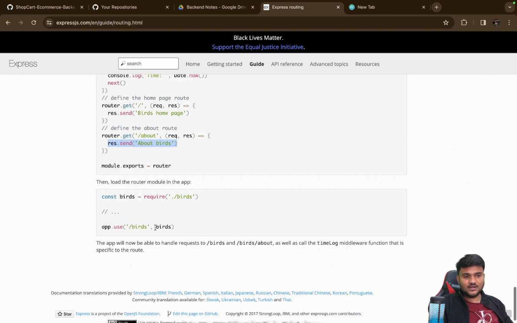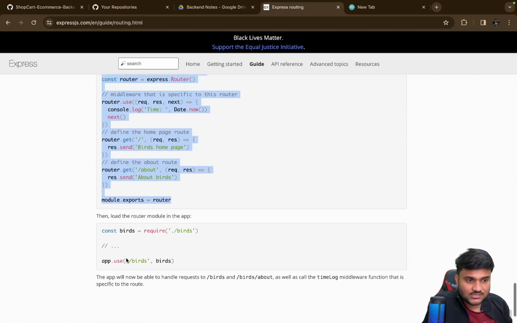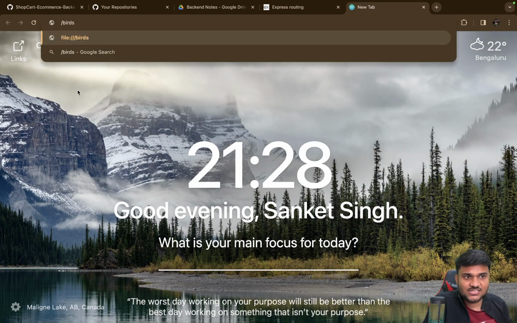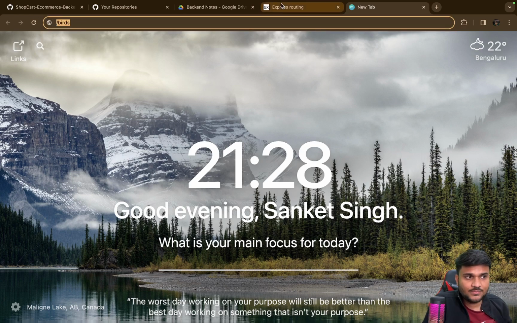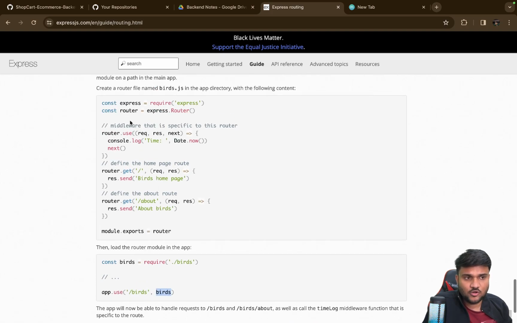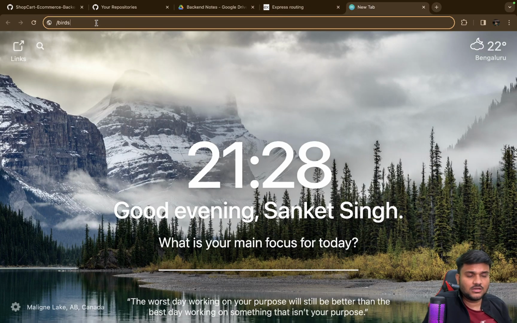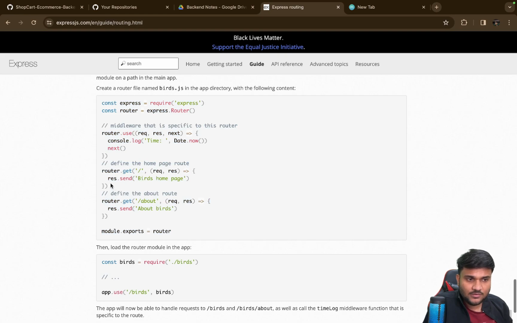So how things are working is that you might have a very complex set of URLs. Let's say you have a URL like /birds/about. If this URL starts with /birds, you map it to the Express router. Now inside that Express router, we search for the remaining URL. Think about it like this. If we had a request like just /birds, what happens? We come here, we see, oh, /birds is mapped to this birds router object. We go here. Inside this file, we search for the remaining URL. What is the remaining URL here? Nothing. Nothing is the remaining URL. That's why you actually hit this request.